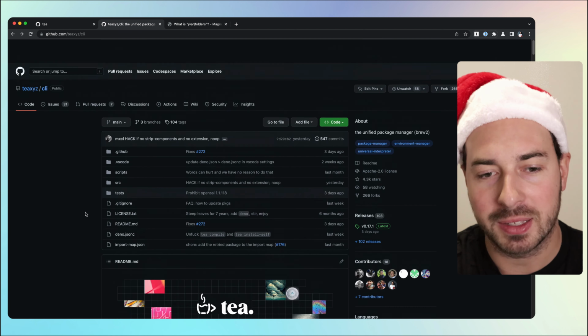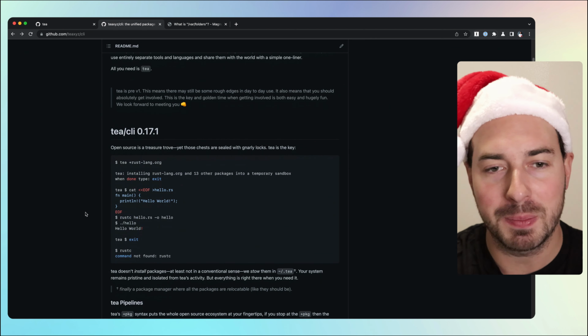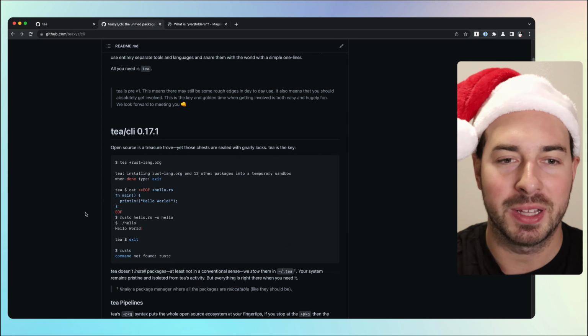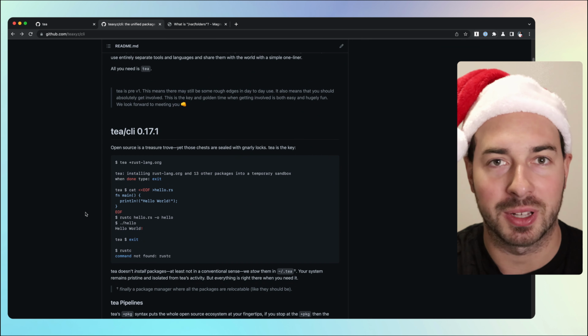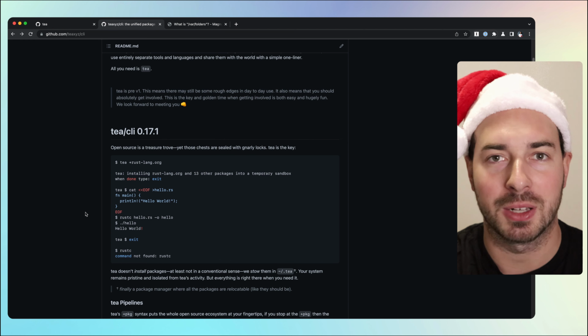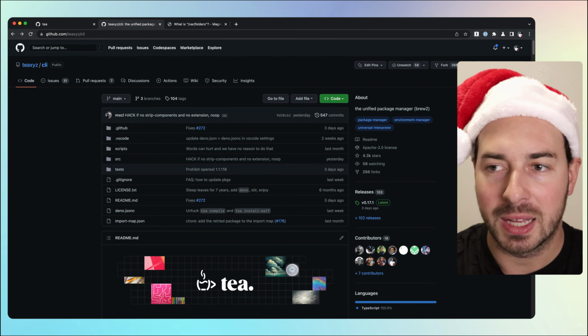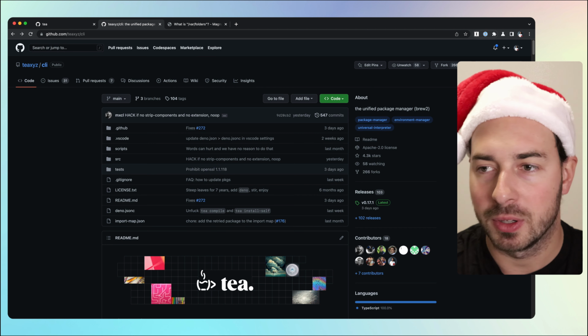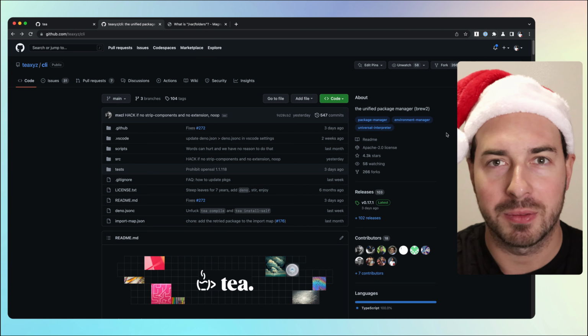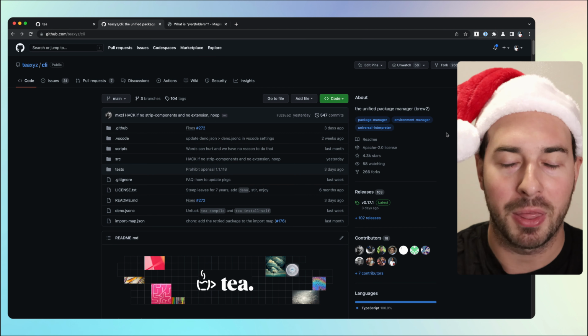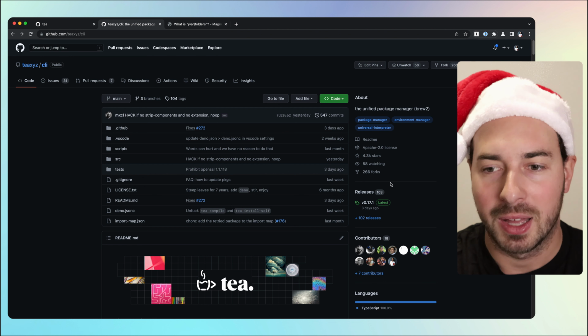But let's dive into the tea.xyz. Typically, without further ado, I'd love to jump into the getting started stuff, but I think because the README is so well written, and it really tells a story about why this should exist and why this is different from any other package manager. So we will see that it's got more than 4,000 stars already within a month of its first launch.